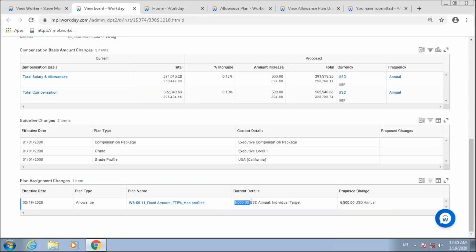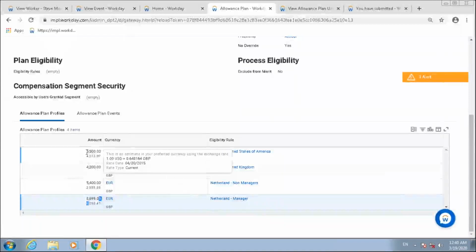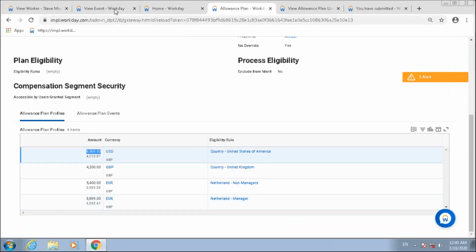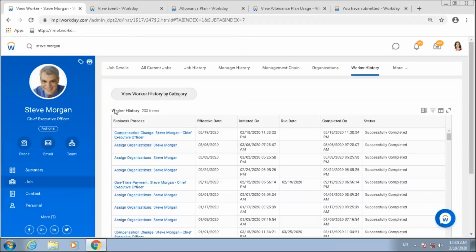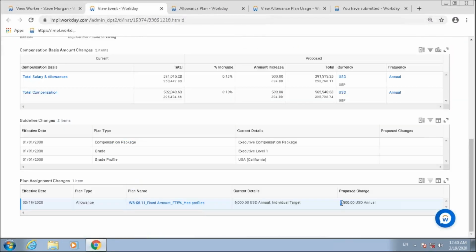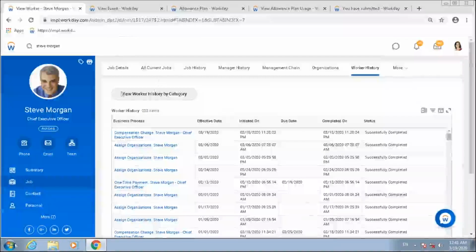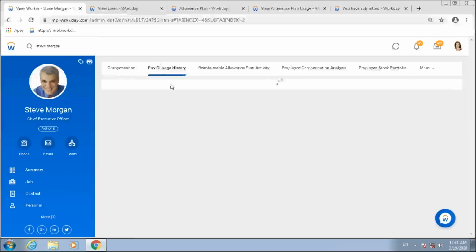So this is the current details, 6,000, and the proposed change effective 319 is 6,500 because the amount on the plan itself would change to 6,500. If we look at this tomorrow, which is 319, then you would see this plan amount reflecting for the employee as well.